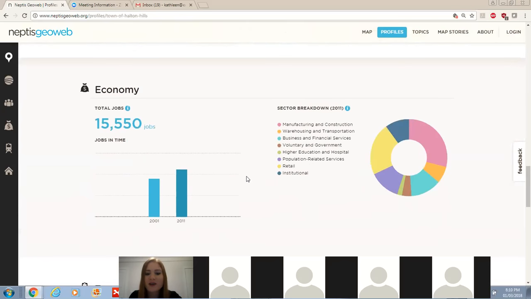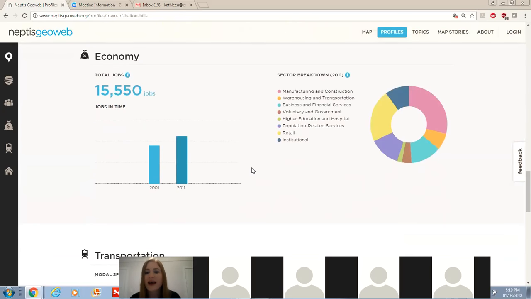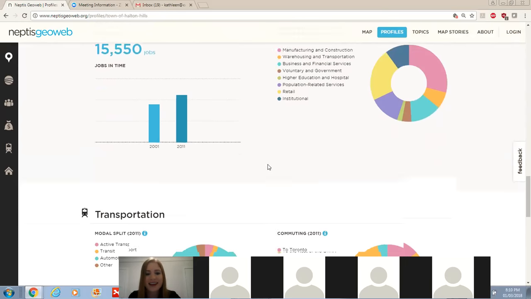And you can also look at the economy, and this is great for comparing the economy. If you want to talk about jobs that are in your community, you can also compare it to, again, larger communities and smaller as well, to see how they differ. So retail, for example, or manufacturing jobs, financial and business jobs. These are other really great ideas to talk about with your students.